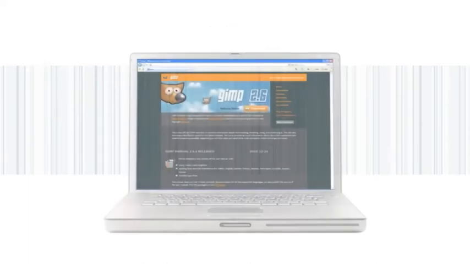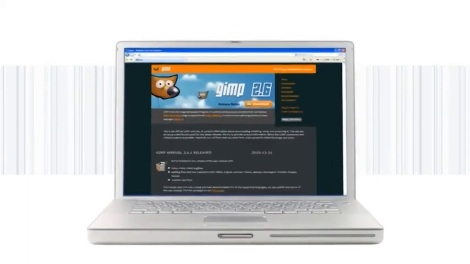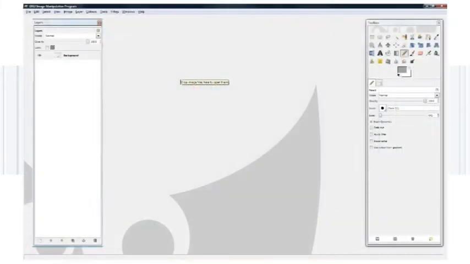Getting started with GIMP. If you've never used an image editing program before, the GIMP interface can actually seem quite daunting. Usually, GIMP opens minimized, so the first thing you need to do is maximize it. You'll be presented with three movable areas. One is the area that you work in. One is the toolbox, and the other is the layers editor.